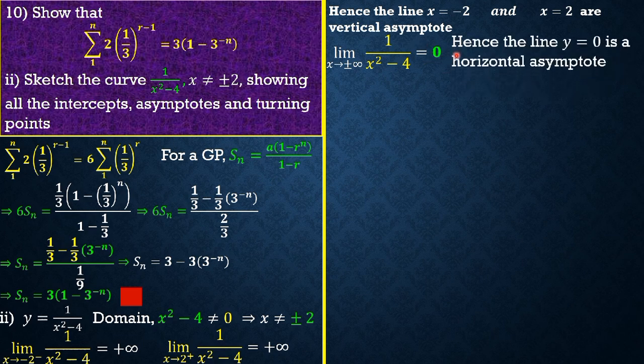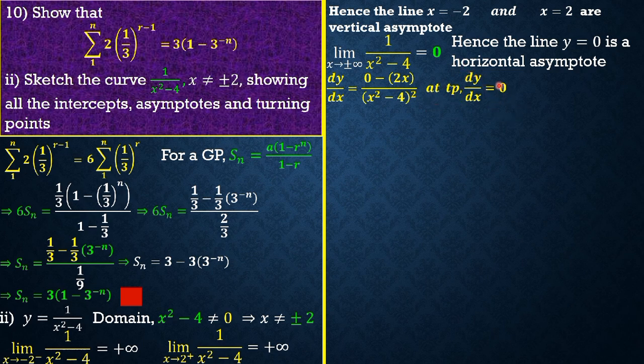Now let's get the gradient function. That's the turning point. At turning point, guys, we have to differentiate. So if we differentiate this guy by simply applying the product rule, bottom constant differentiate the top, differentiating 1 is 0, so we are going to have 0 minus 2x over x squared minus 4 squared. If we do that, guys, we are going to have this. Then let's record that at the turning point, our dy by dx has to be equal to 0. So if we put this to 0, we are going to have x to be equal to 0.